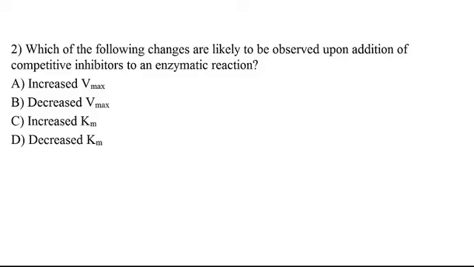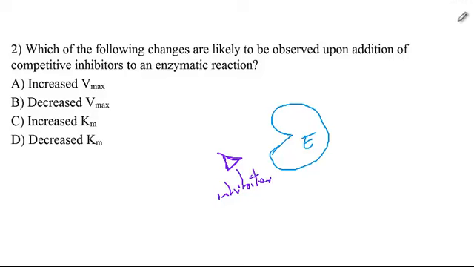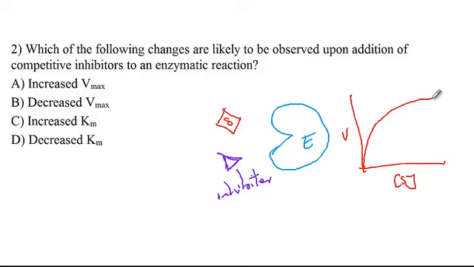All right, so we just discussed how competitive inhibitors are competing with the enzyme over the same active site. So here we can have an inhibitor which has a similar conformation to the substrate. All right, and so the rate of the reaction and the substrate concentration, so this is the original reaction, as we add the inhibitor to it, the reaction will be changed something like this.